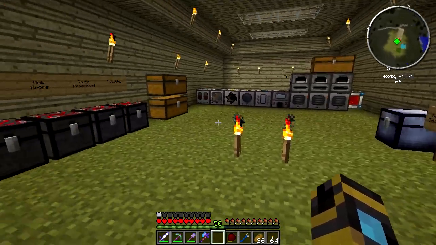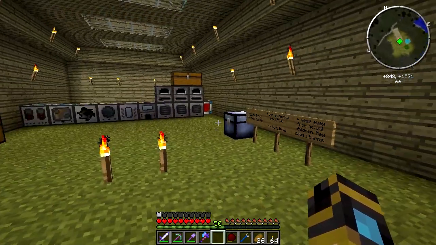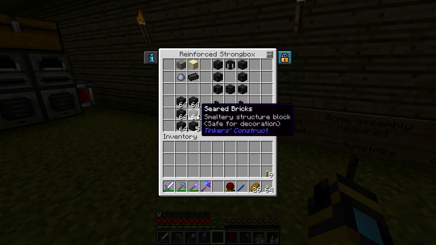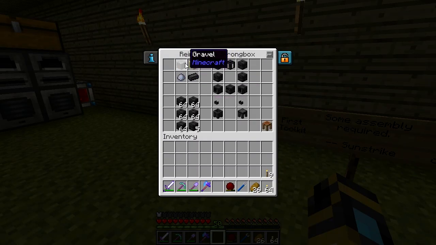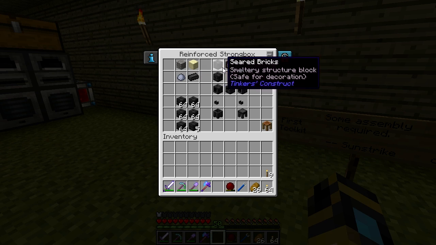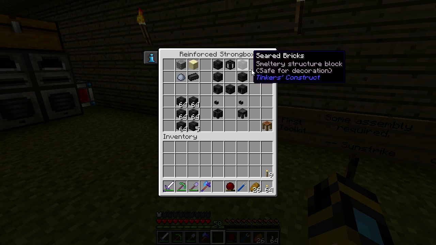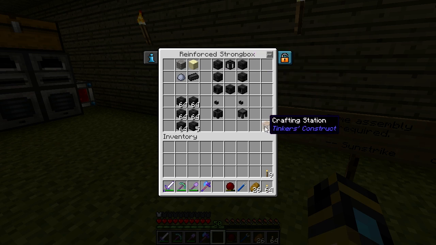So yeah, I don't know what to do. He left me, let's have a look, a ton of seared bricks, what looks to be a recipe for making a seared brick, what appears to be a basic recipe for the smeltery, and a crafting station.